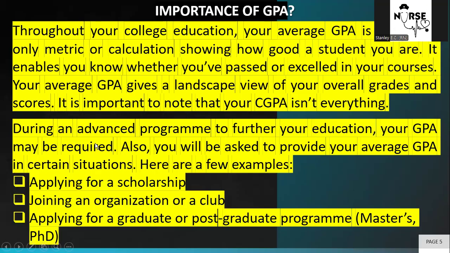However, if you want to further your studies, the school in which you are applying for may require you to submit your CGPA, what they call transcripts. They call it academic transcript. So what was your performance in school? Let us see it. So they will send an email to your school. Your school will forward your transcript to their own email.